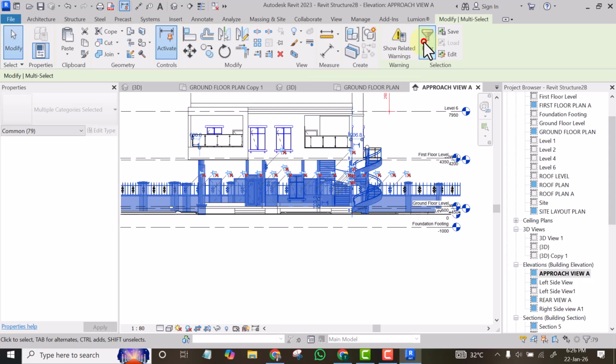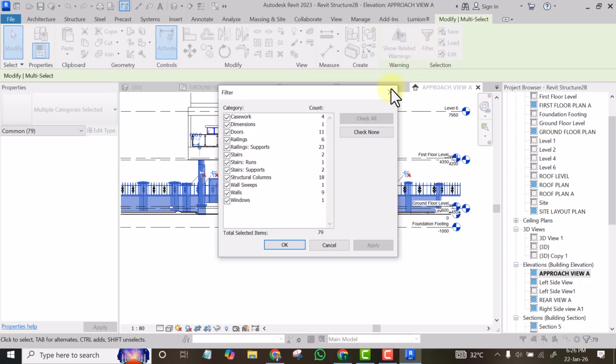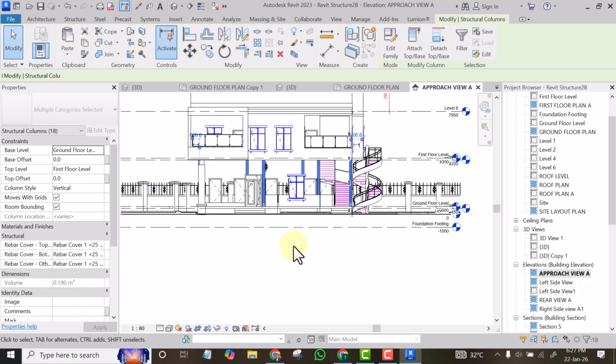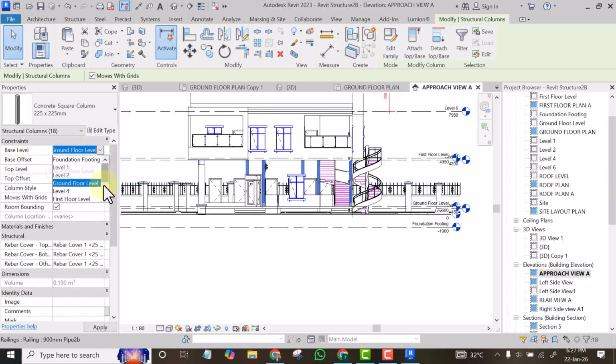Then I will click on filter. I will select none. Then I will select structural columns. Then their base constraint should go to foundation footing, and I will click apply.